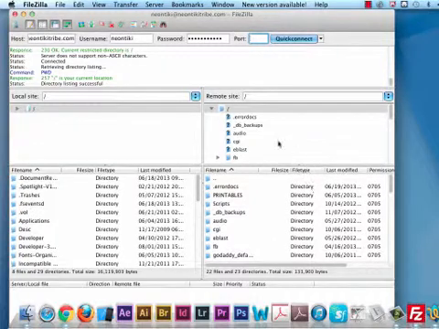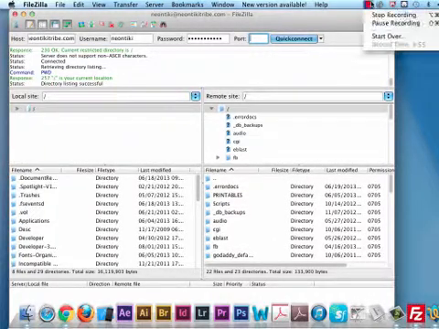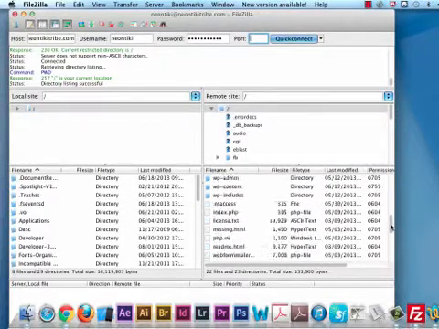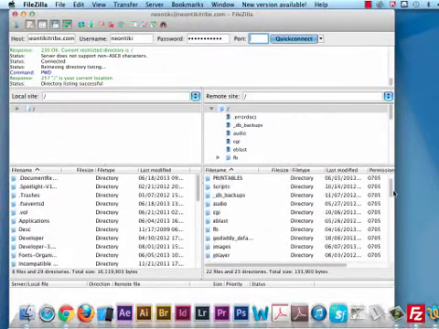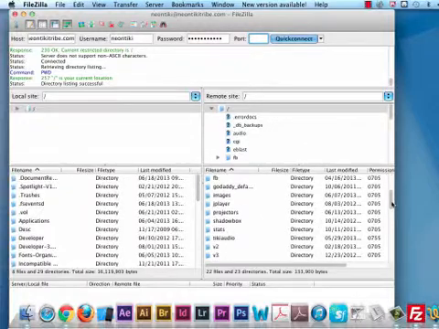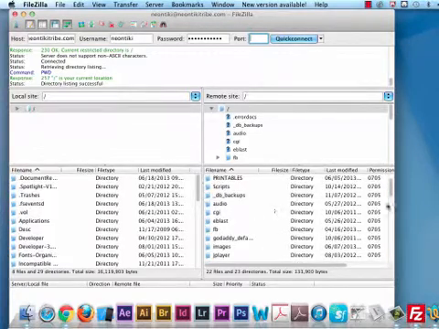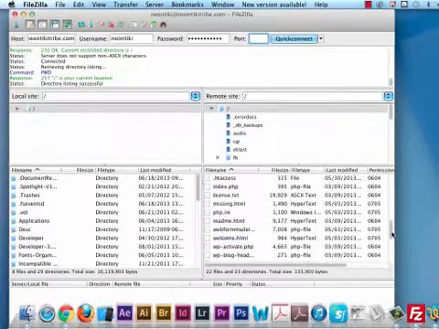It was probably all white before, and now it's actually got files listed there. Now, my server is already set up so that we've got quite a few folders on it. We've got a lot of files on it. If I were to put a file called index.html right here in the root of this server, not in any sort of folder, that would be the front page of my website. That would be the front page of neontikitribe.com.